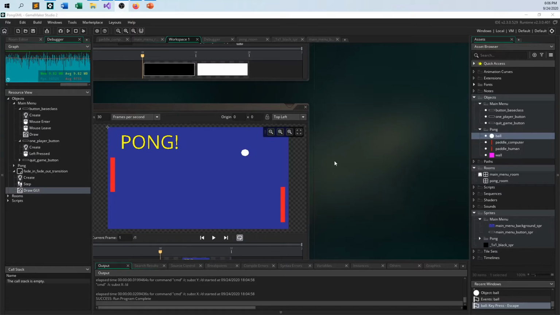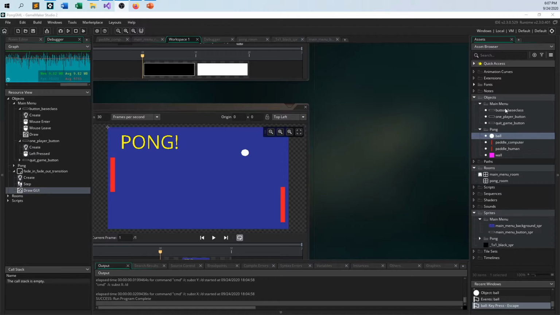Okay, so here's my GameMaker setup, and again, I have two rooms that do things. You don't necessarily have to do that. As long as you have two rooms that have a color that is not black so you can see if the thing is working or not, that is more than ample for what you're trying to do today.